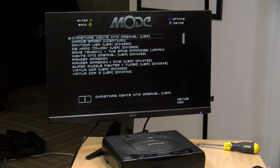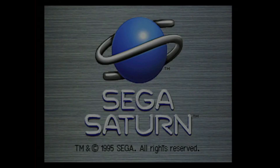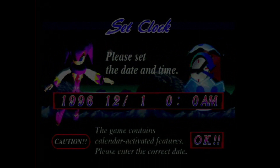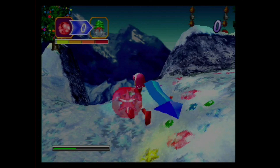Let me start with a little holiday cheer — let's do Christmas Nights Into Dreams and see how it loads up. Our Saturn splash screen is going and we'll let it come up and see what happens. The output here is a little dim — it could just be my video capture hardware, so definitely ignore that. We'll set the date and time to '96 and here we go. The game is up and running, loaded up without too many issues — we had the FMV going at the outset, and it seems like we've got the ability to play Saturn games just off that SSD.